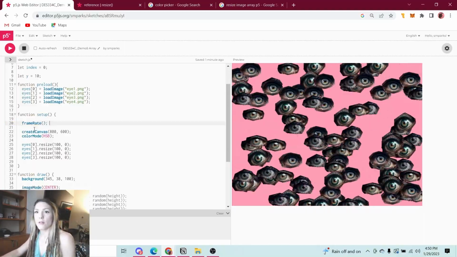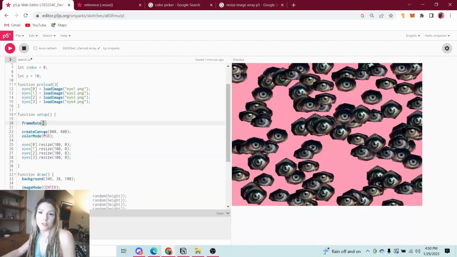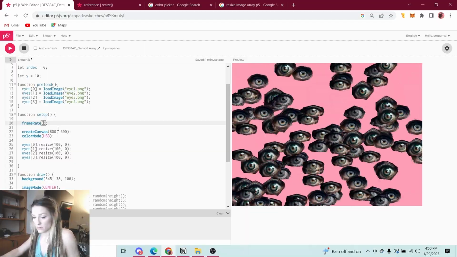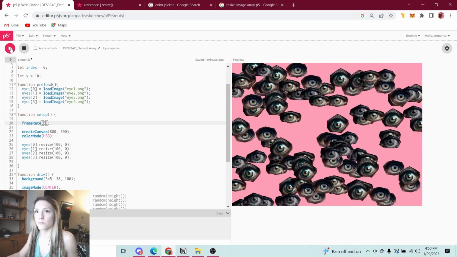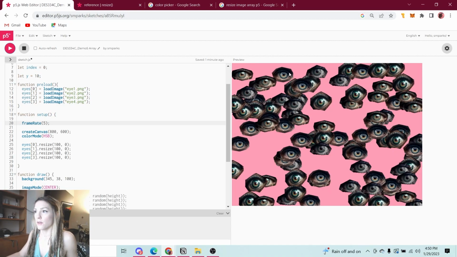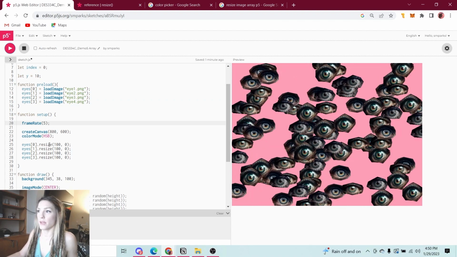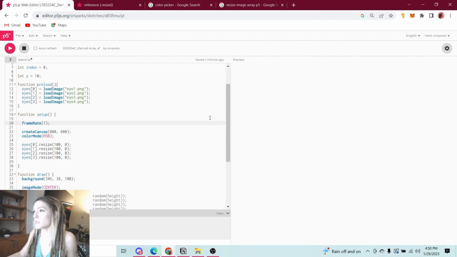The function frameRate, capitalizing the R, just changes the frame rate, the speed. Sometimes you want to use this, sometimes you don't. But in this case, I'm going to go ahead and do it. It's sort of glitchy, but it slows things down a little bit.